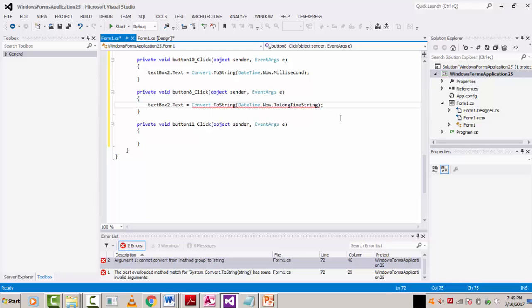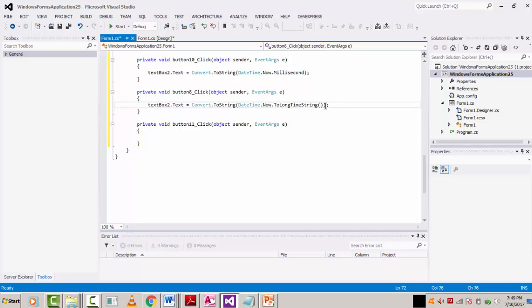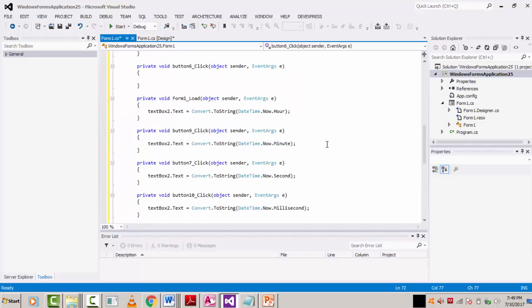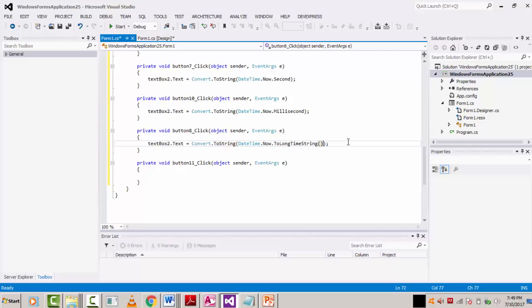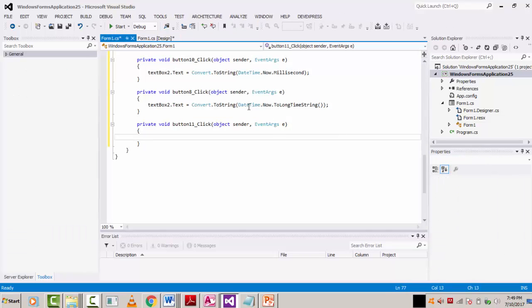Here this one will be the function. You just make it open and close brackets like this. It's a function, you have to end with brackets like this. Another one is short time, because these are called properties, and this is called a function. How to identify a function: it ends with this bracket.